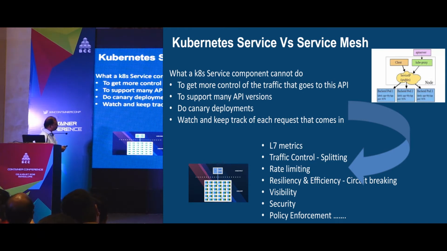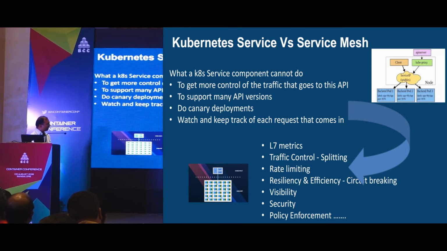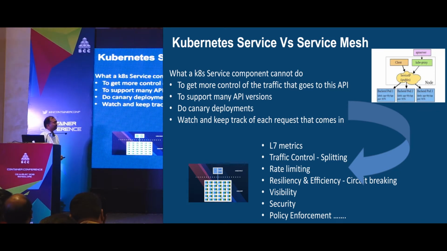Then there are multiple plugins available with the platform which will help you do tracing. I think Sai had shown a demo on Zipkin, then Jaeger and Prometheus. These are all monitoring tools which can be plugged into the Kubernetes platform. And what we are going to see now is the service mesh, which will give L7 level metrics, because whatever the Kubernetes service gives is more like L4. And if you want to get into network traffic, do monitoring of the network, see how the services are running, and see whether those are resilient, or if there is a timeout, we'll see those in the individual slides, right?